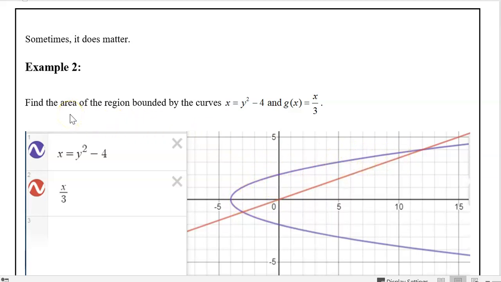If we're looking at this, would there be a difference if we integrated with respect to x versus integration with respect to y? Let's take a look at these now. If I draw vertical rectangles, and this means the differential is dx, notice that on the far left, the upper portion of the rectangle touches the upper half of the sideways opening parabola, whereas the bottom touches the bottom half of the sideways opening parabola. Neither part touches the slanted line here in red.